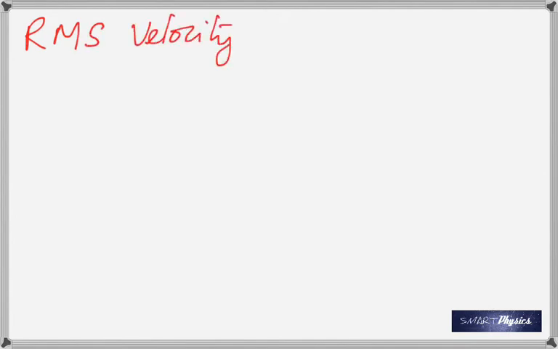Root mean square velocity. One time I asked them this question as a 2-point question. Watch. I told them the velocities of the molecules are 1 meter per second, 2 meter per second, 3 meter per second, and 4 meter per second. Find the root mean square velocity. And they're looking for the equation. I can see them frantically looking for the equation. Those are my 2-point questions to see whether you really understood. How do you find the root mean square of this? Square each one, add them up, divide by 4, how many there are, and take the root, that's it. Isn't the student expected to know that? Okay, 2 points.